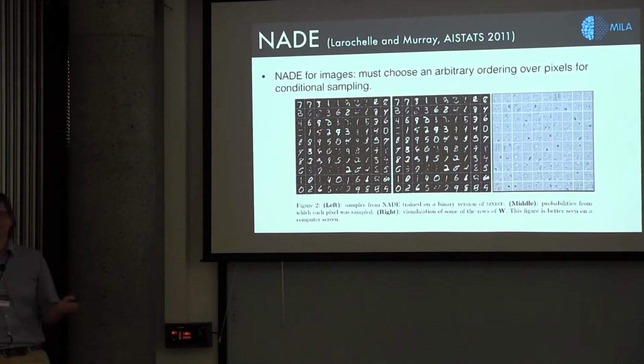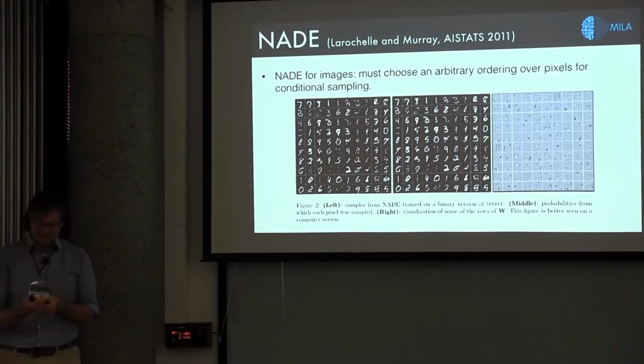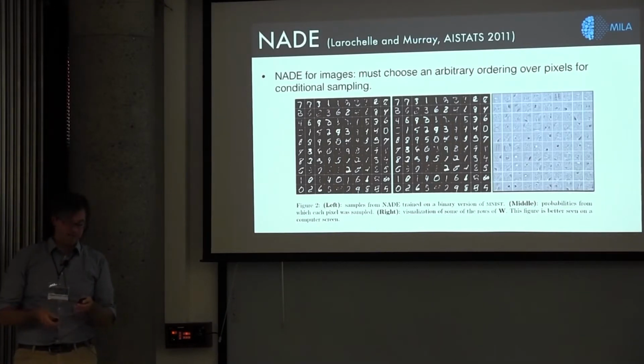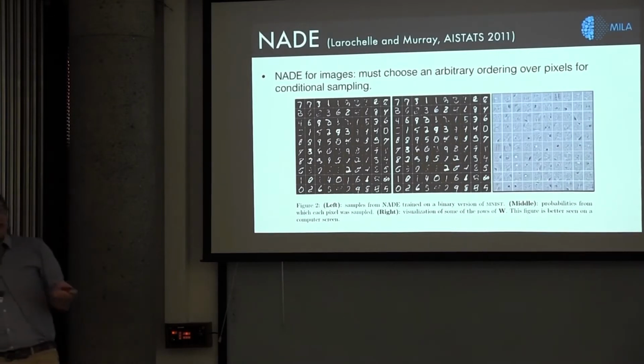Now, why doesn't this look very good? Well, one reason is that we're not using much of the structure of images in this model. We've just vectorized an image into a vector to give it an ordering, and then we've modeled it with a fully connected neural net, which doesn't encode much of the information we know about images. So it's not that surprising it doesn't work very well on images. But we could maybe do better.